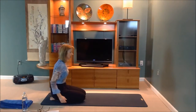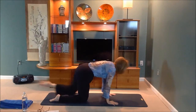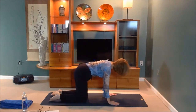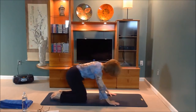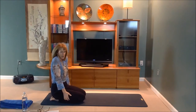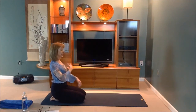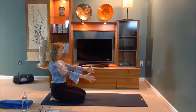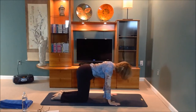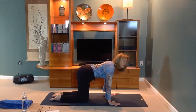From this position, we can pretty easily come up to a position of all fours. When we're in all fours, we've got our knees right under our hip joints, and we've got our wrists right under our shoulder joints. So one way to come into all fours, I want us to avoid the position of shoulders hiked up around ears. I want us to be lifting the upper chest, shoulders down, placing your arms forward as your chest is lifted and your shoulders are down, and then coming forward to a perfect all fours position. Here, let's take a deep inhale.